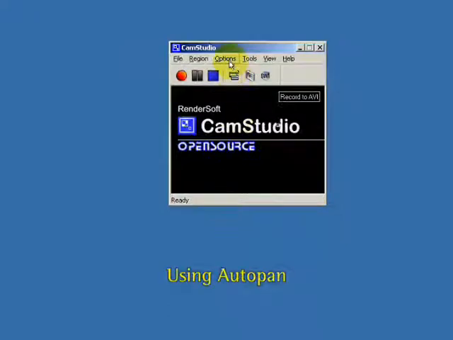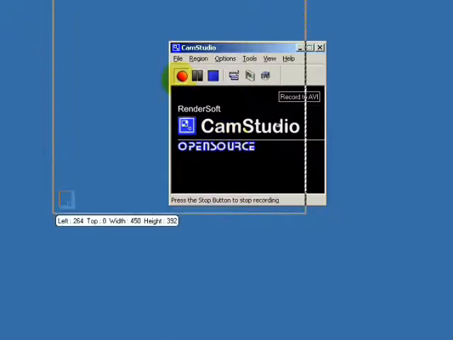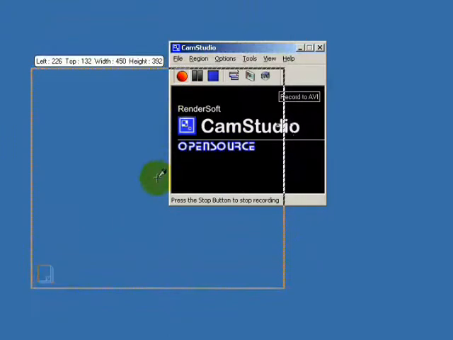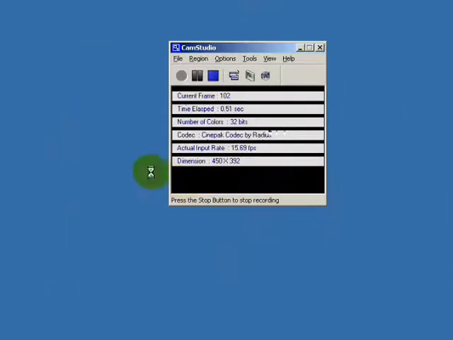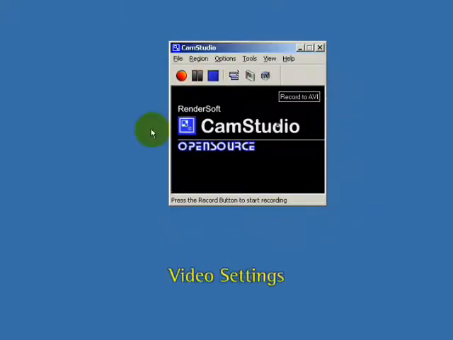By using the Auto Pan feature to make the recording frame follow the mouse cursor, a detailed view of the screen activity can be captured as it moves from one region to another. The movement can be disorienting to the viewer, but this feature can be useful for creating a series of detailed clips that can be inserted into the final video during editing.